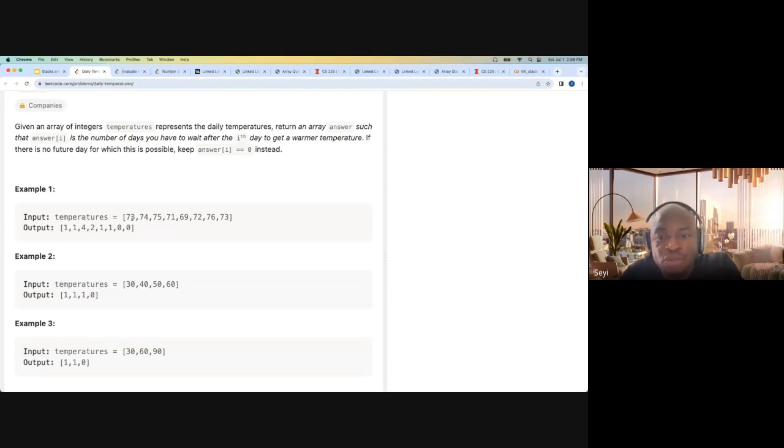Because if you take array I plus 1, that's the temperature of the next day, minus array of I, the temperature of today, that gives you the difference in temperatures between each successive day. That doesn't give you the number of days you have to wait. You see the thing? So that approach doesn't work. I don't think it works. Maybe going by what you've explained here, or maybe you can clarify more.